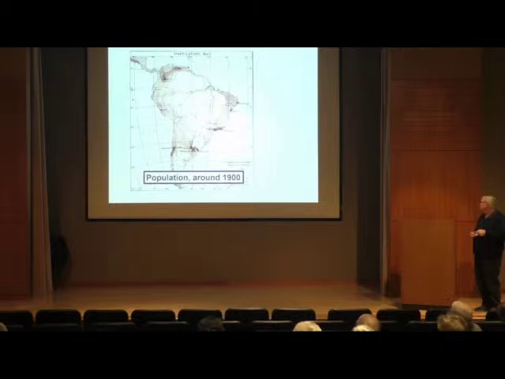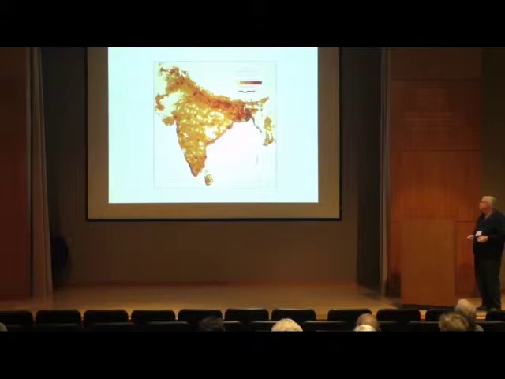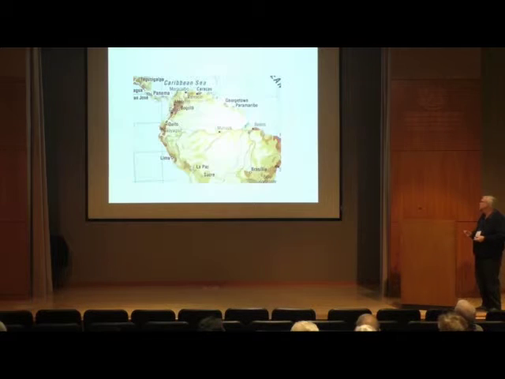Now notice in the middle of South America, you have a large river flowing through this area, the Amazon River. And despite that, you still find relatively few people. In other parts of the world, you find concentrations of people along the river. So here's the Nile Valley. Look at the population, the delta and also along the valley. Here's the valley of the Ganges up in northern India. Heavy concentrations of people. Po Valley, northern Italy, you find concentrations of people. So that's typical of river valleys. You find a lot of people in river valleys. Soil is good, transportation, other things, but not the Amazon. The Amazon is very sparsely populated.